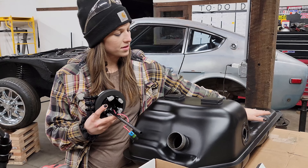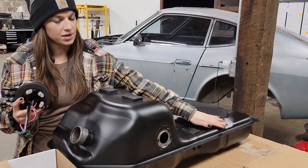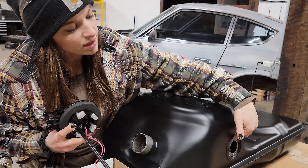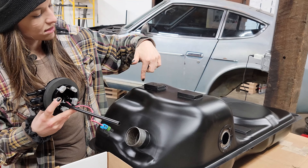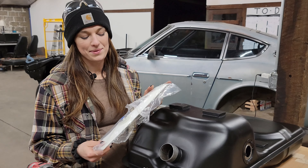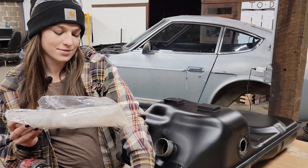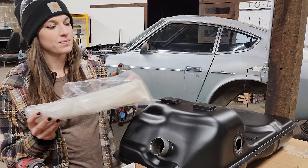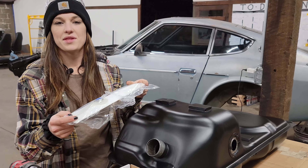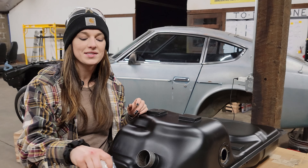On some tanks that are thicker on the shorter part, you could put the pump there. But we're going to have to go up here because it's going to be too shallow to run this pump. So we're going to be going right about here. The sending unit comes in here, and thankfully there's not a baffle till back here, so we have plenty of room. The other thing that's cool about the Holley pump is it comes with a hydro mat that attaches to the bottom. It covers more area on the bottom of the tank so you won't be starving out the fuel pump. We have heard nothing but good things, so very excited to try that.